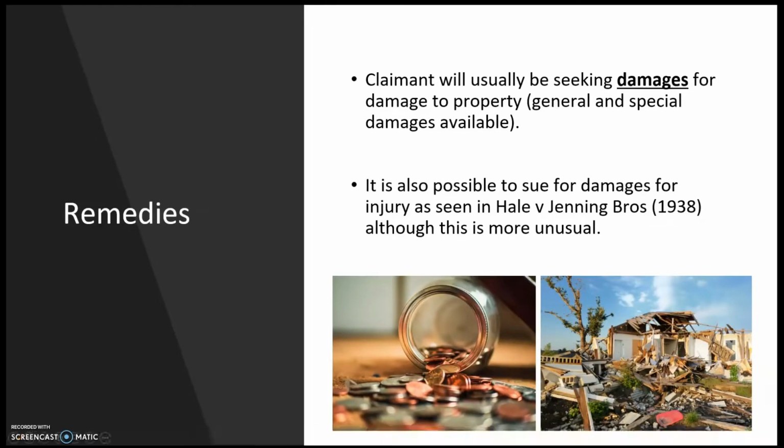And finally, it's worth looking at the remedies. It's always worth mentioning this at the end of a question. If you find that there's a successful claim for Rylands v Fletcher, then it helps to then suggest what perhaps the appropriate remedy would be. Often in cases like this, it's going to be physical damage, so you're talking about damages in terms of general and special damages, and if you can articulate any specifics there around whether it would be general or special or both, and for what reasons, that would be very beneficial.